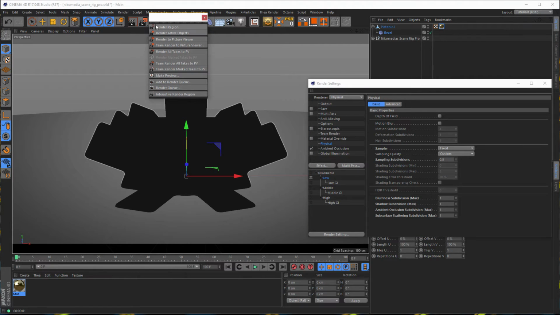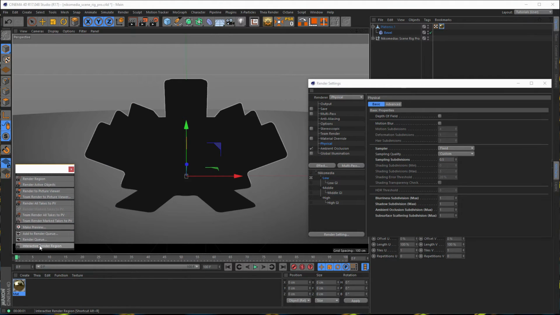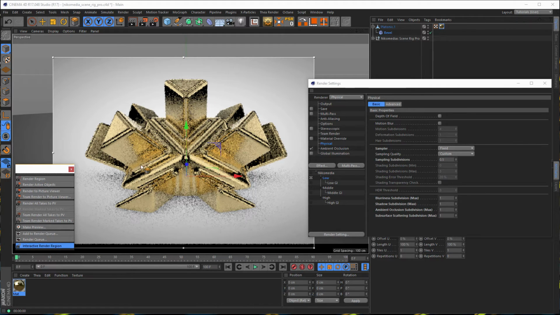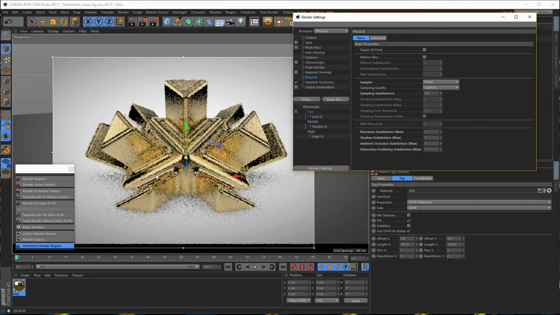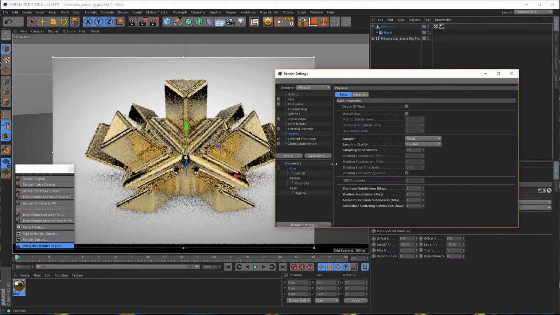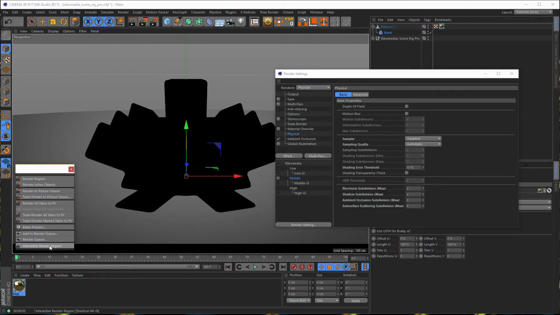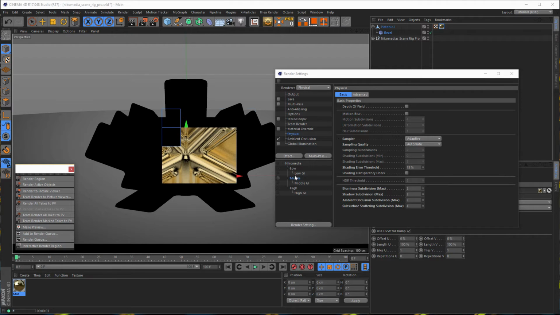You see you have a very fast preview, so you can see where your reflections are and how they look. And I think that's quite nice. In the middle setting it goes quite fast too, of course with a better result. Let's test the middle setting. You see, it's fast and a really nice preview, I think. And without this render region, let's render this with the middle setting now.